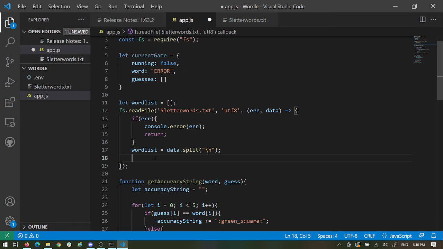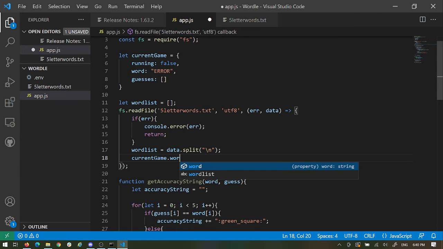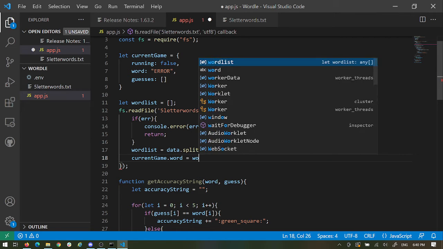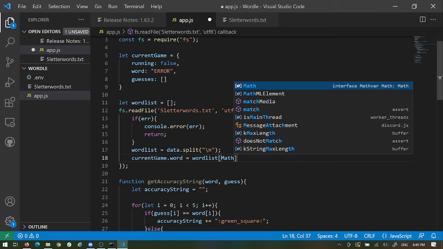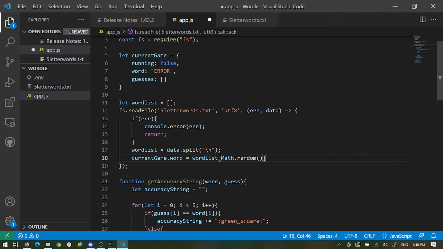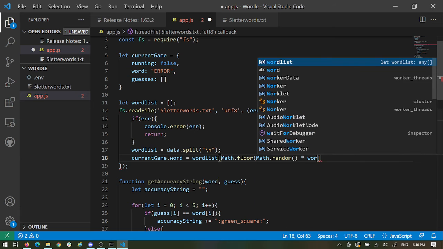After we get the word list, we're going to want to choose a word. So let's say current game.word equals word list, and use a random function, or it's going to be math.floor math.random times the length of the word list, which is word list.length.